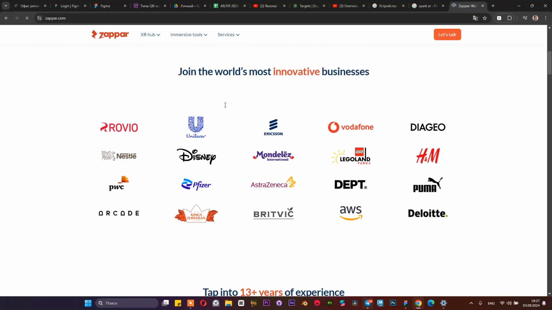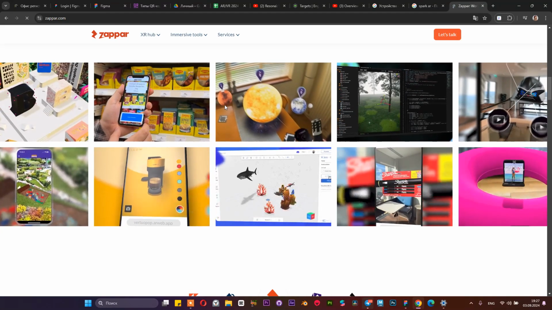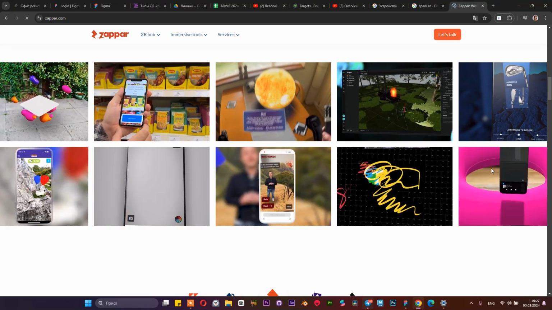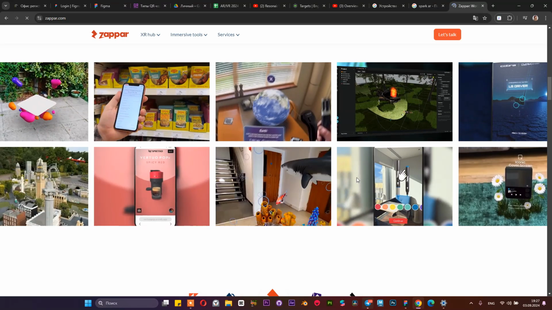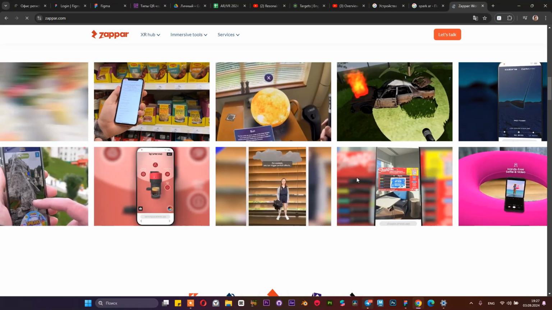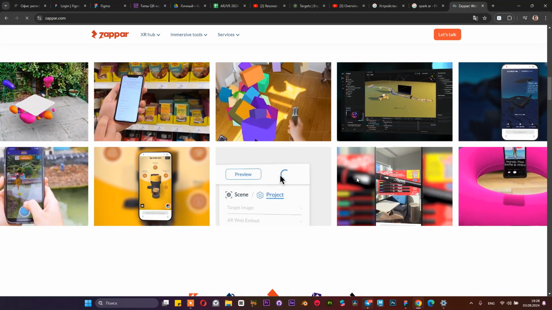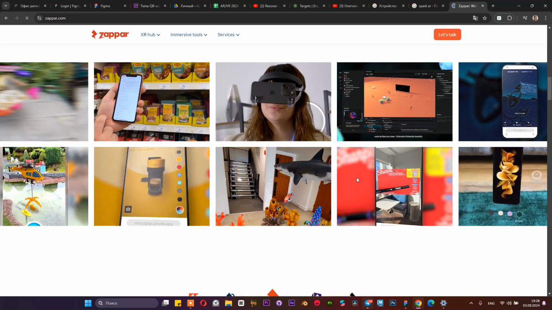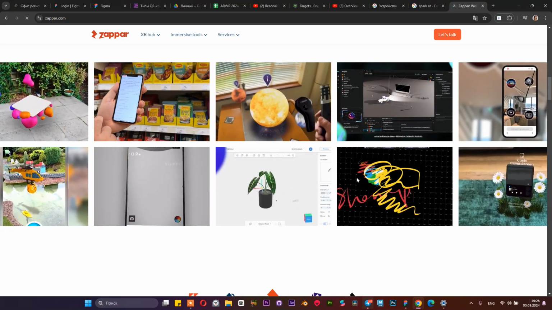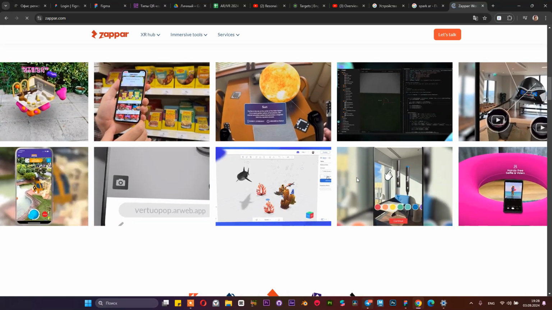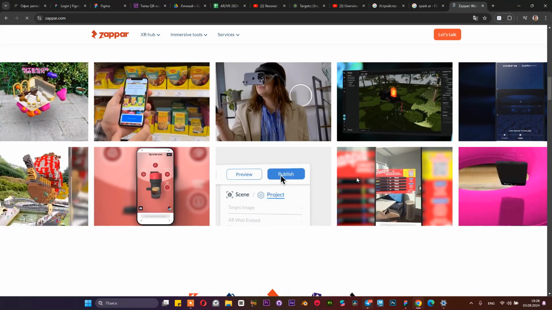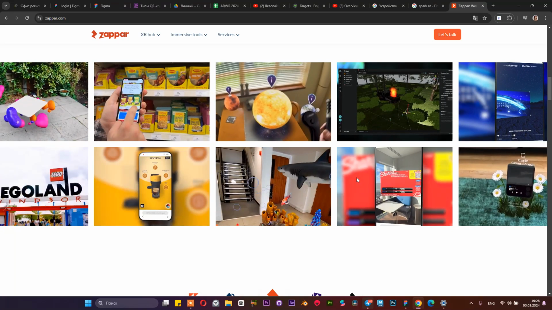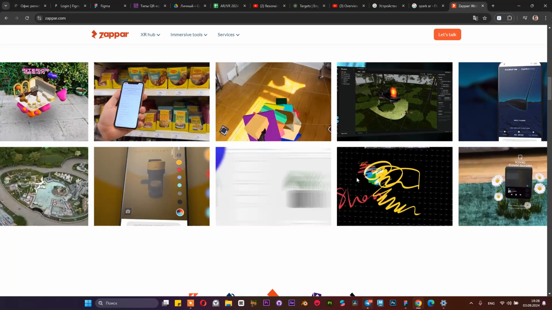And by using Zap AR, all designers can create their own experience in augmented reality. But some of them cost some price and have in-app purchases, maybe. Spark AR was free to use and free to publish to Instagram.